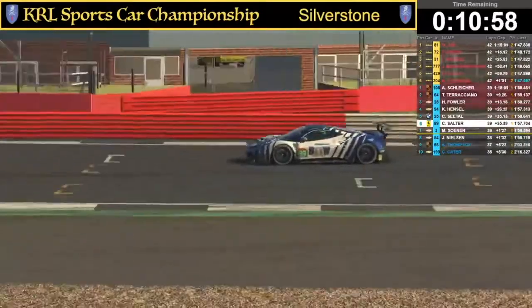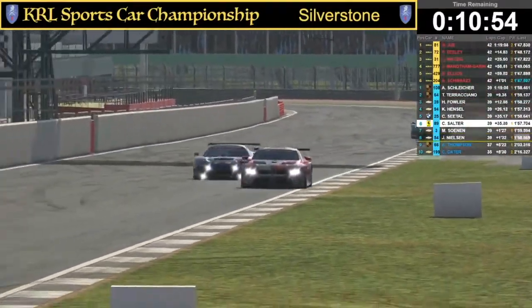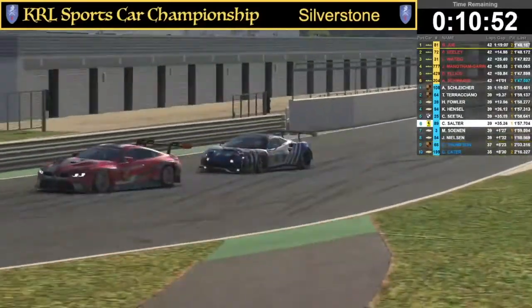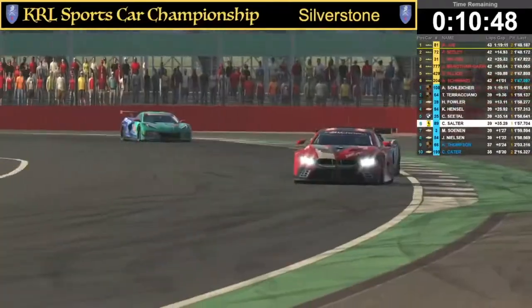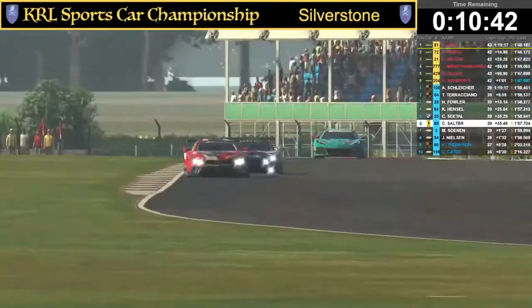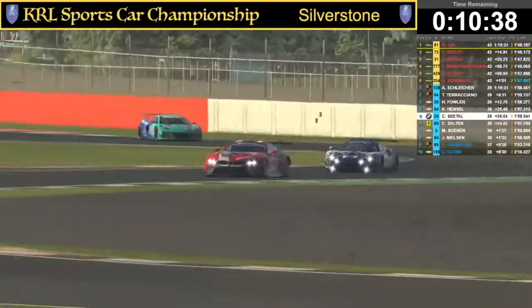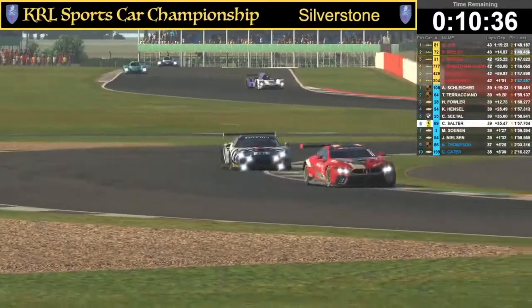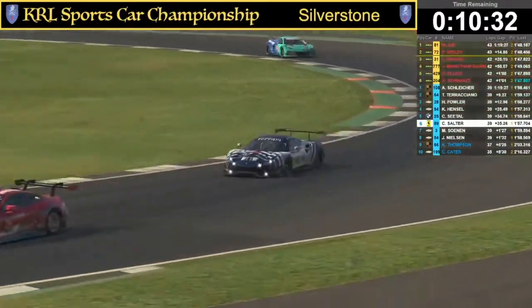And they are coming up behind this battle as well. We just came out of Luffield. A little bit of a flash there. Not sure what he's flashing a car in front of him for a position for, but just make sure that doesn't get excessive. The lap times, well, he was a second quicker than Seidel last time around. There you see just in the background that battle for 4th, 5th, and 6th in LMP.